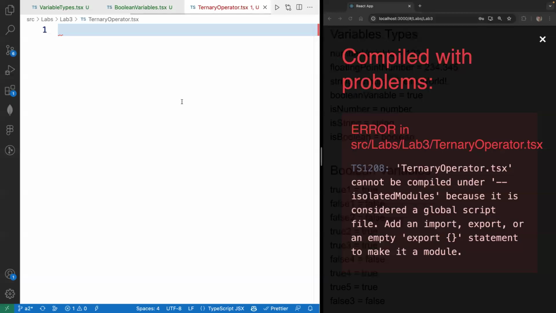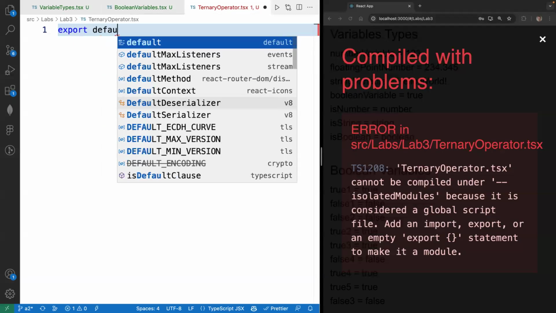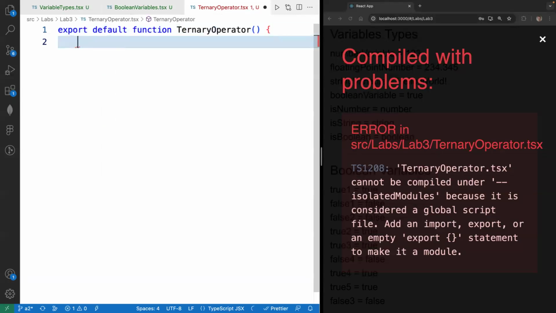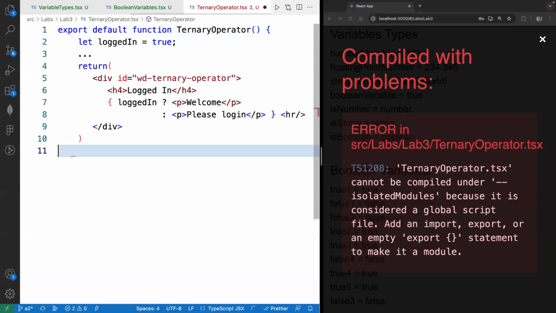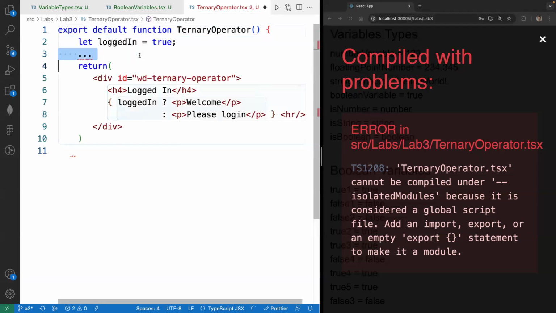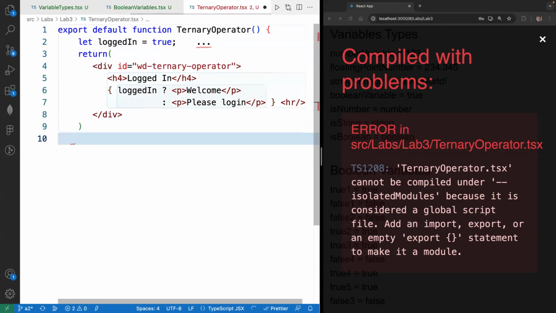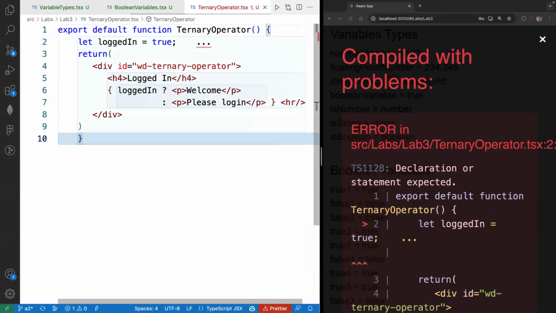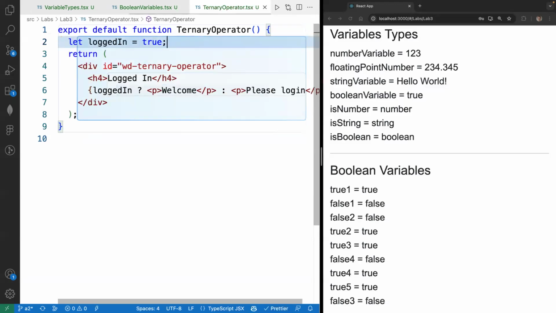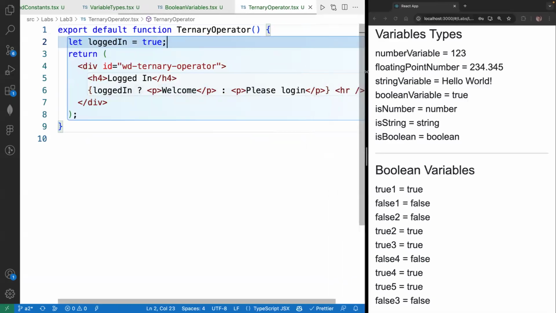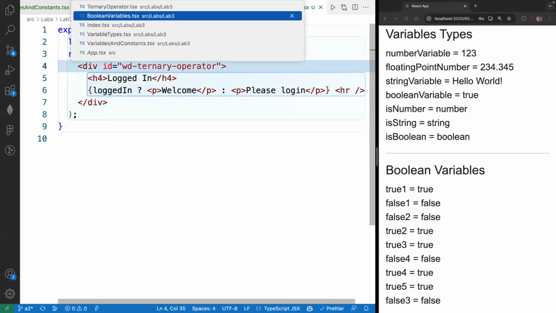And we'll need a file. So export full ternary operator, return. Oh, wait a minute. Paste this. All right. What am I missing? Oh, yeah. Okay. All right. So let me show you this.